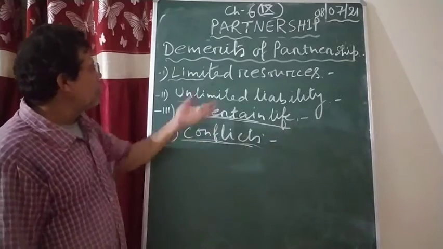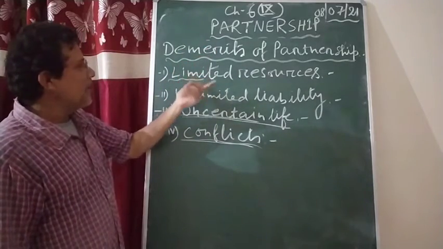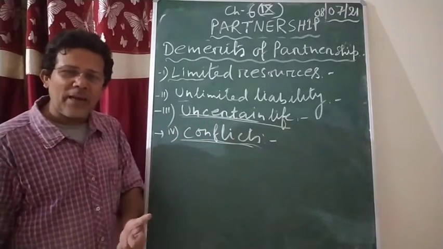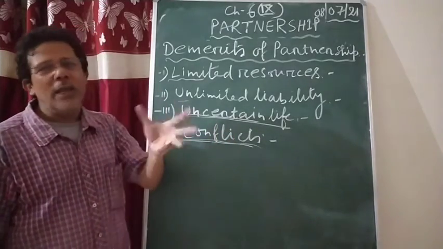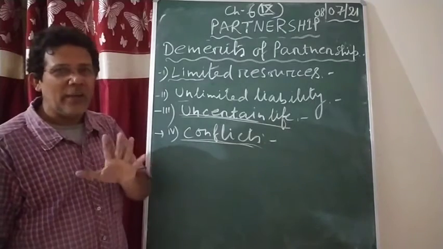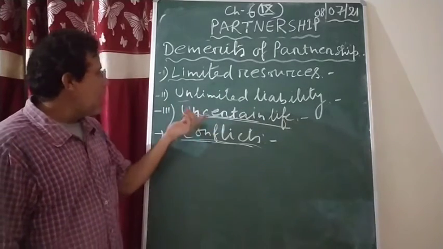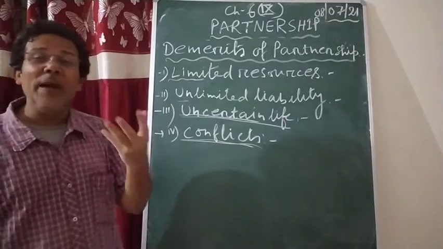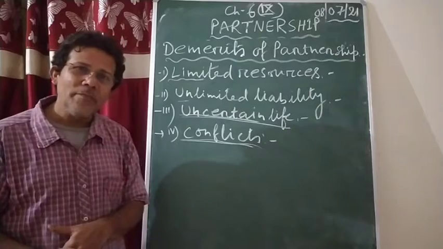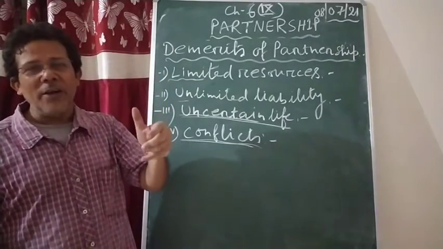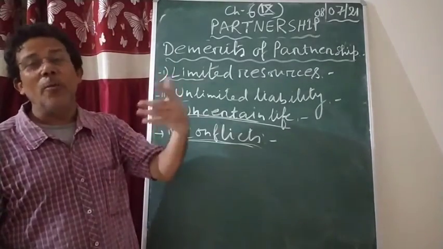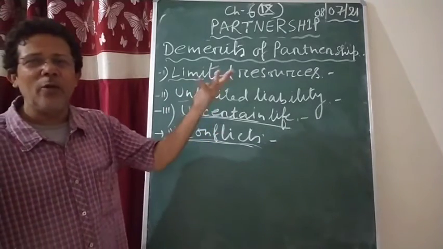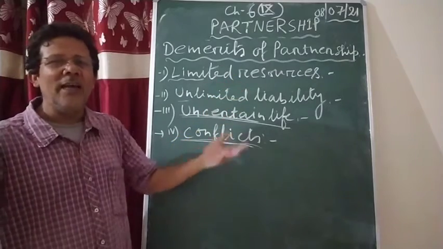So that is what I told you, four demerits. Limited resources, I have made it clear to you. Unlimited liabilities means I am talking about the liabilities of the partners. Why is it unlimited? I told you, one partner's mistake, every partner has to bear it. They cannot say it was his mistake. No. Uncertain life, I told you. Why uncertain life? Your partnership business life depends upon the partners' wish, not the wish of the law of the country or the government of the country. It depends on the partners' wish. So that is why its life is uncertain. जब partner लोग चाहेगा बंद करना है तो बंद कर सकता है. That is why life is uncertain.